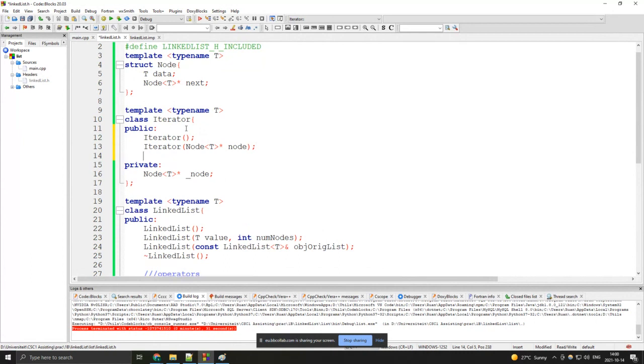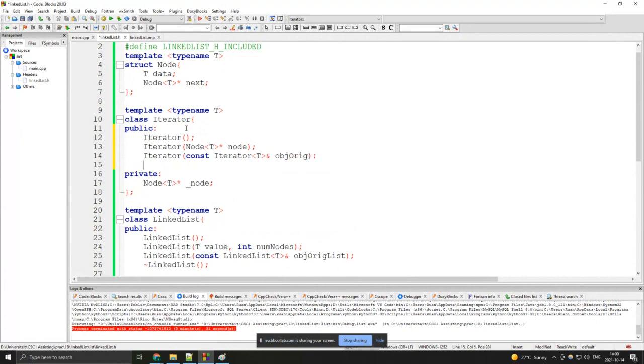Then we'll have a copy constructor: Iterator taking a constant reference to an Iterator of type T, and we'll call this object original.